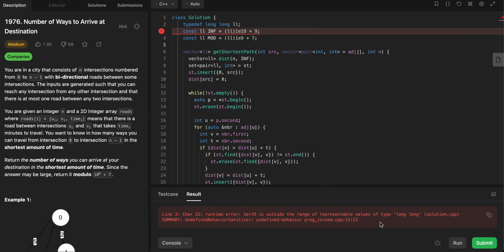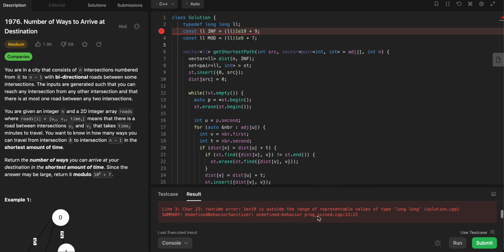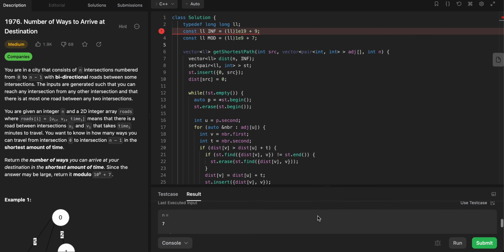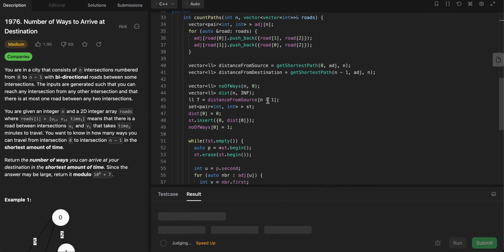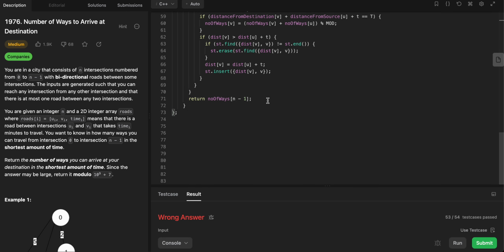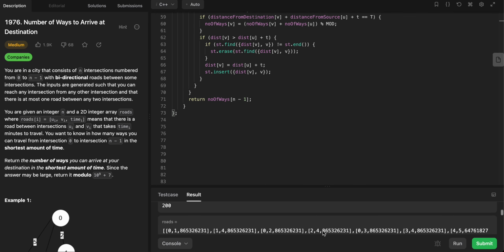Outside the representative value of long. Yeah, it will fail. 18 is the maximum value. And what's the error?